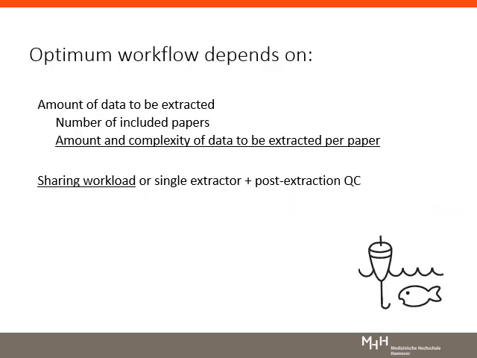Your optimum workflow will depend on two main factors. The first is the amount of data to be extracted, and that depends on the number of included papers for your review, and also on the amount and complexity of the data to be extracted for every included paper. The second factor is whether you will have one person extracting all the data with quality control afterwards, or whether you have multiple people sharing the workload and even independently extracting data from the same papers.